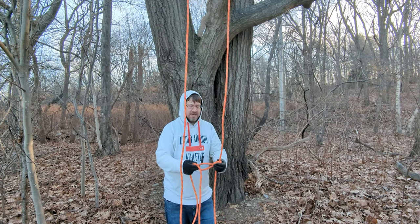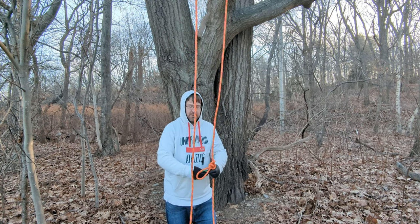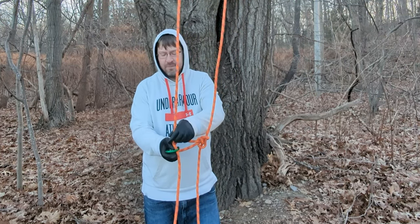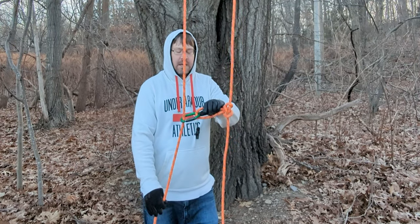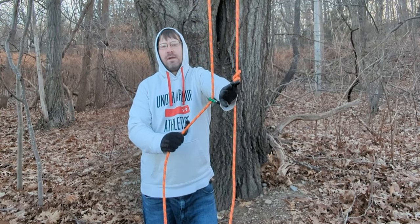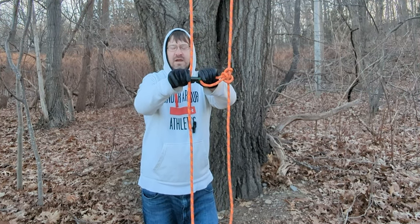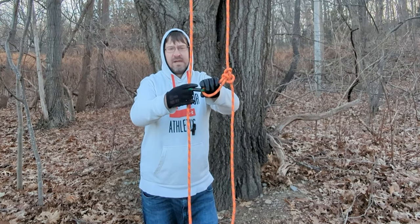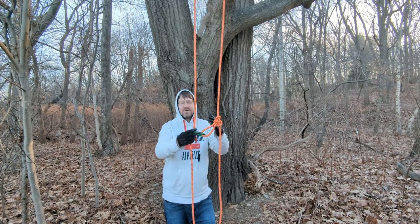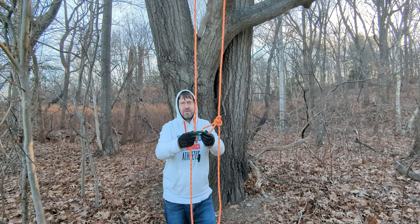I've been asked before: why can't I just take a carabiner and use it to connect this system together? Well, the problem is when this meets the limb, it's going to put sideways force on the carabiner, causing it to cross-load. Cross-loading is very dangerous because it applies forces in the way that a carabiner is its weakest — they're not designed to take forces in that manner.